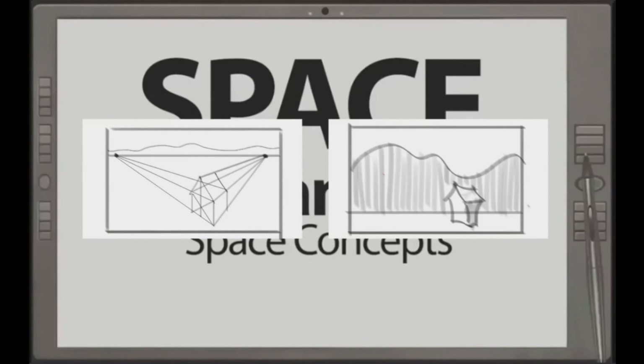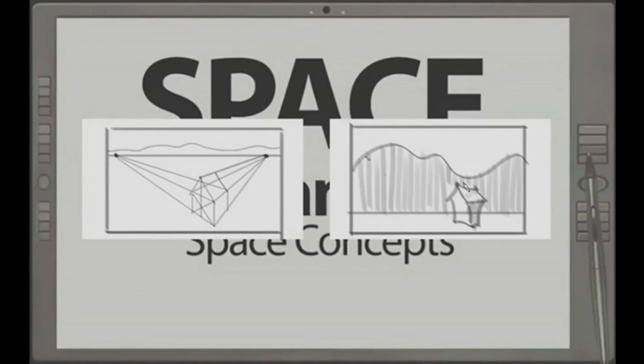If you decide to do a painting in which the space is more shallow like this, or more limited, you still need to be able to create a feeling of space, even though the shapes may appear more or less flat looking. And the way that is done is by the various spatial concepts that I'm going to be showing you in this video.